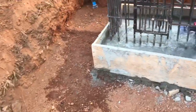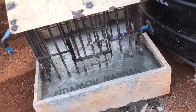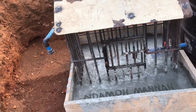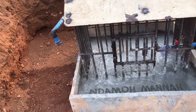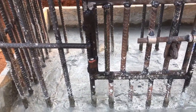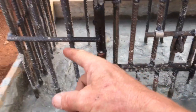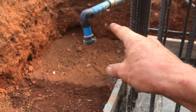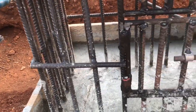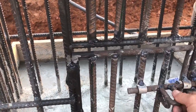This is one of the boxes off the front pillar that we are going to do next week. So this was a perfect size to put this cage, which is going to house the pump. The pump comes in over here, and the motor is going to sit here, and then this pipe comes in right through over here.